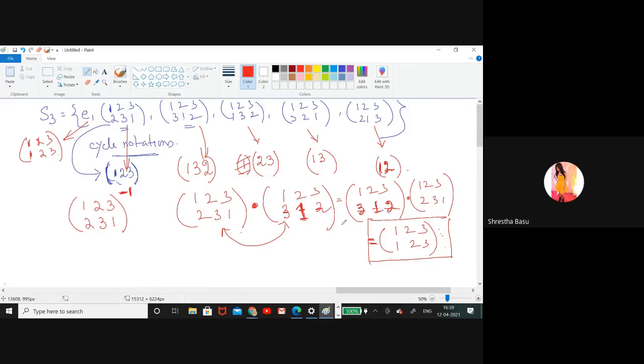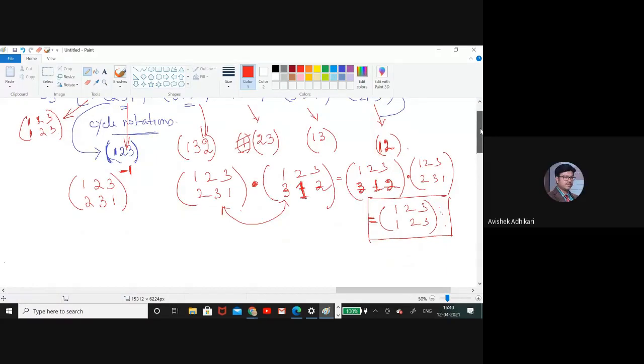So, sir, I will tell. Suppose you just interchange the rows. That's the main logic. How do you interchange? From the lower row, if you take 2 and the upper is 1, you write 2. For 2, you write 1. For 3, you write 2. For 1, you write 3.